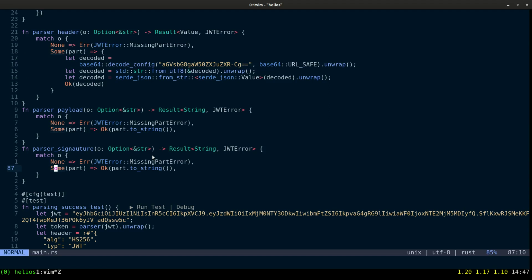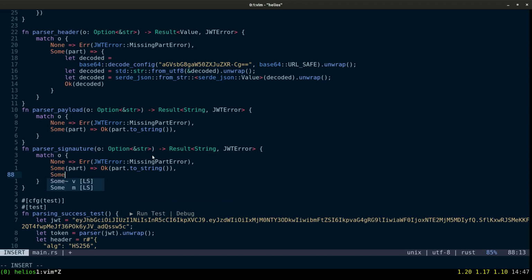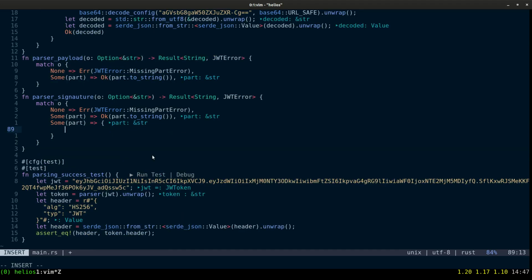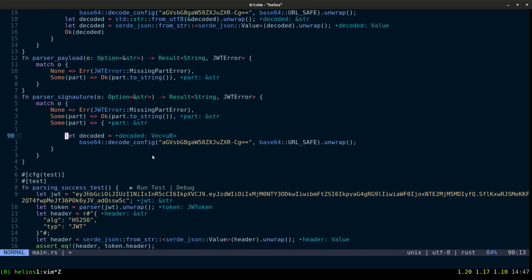Let's say some part of decoded is equal to base64 decode, here we will pass part.